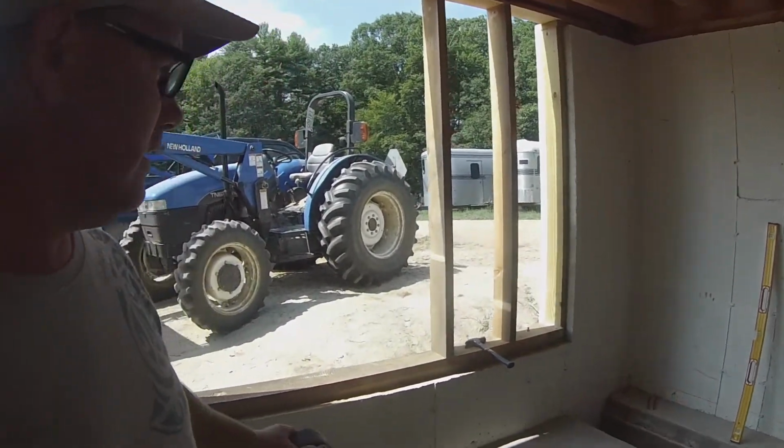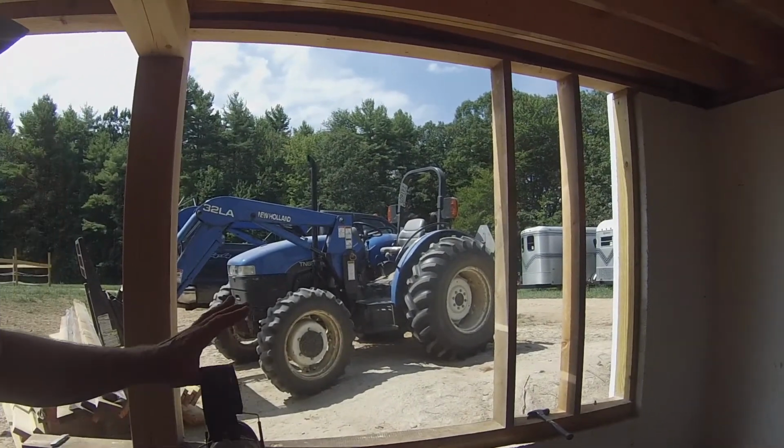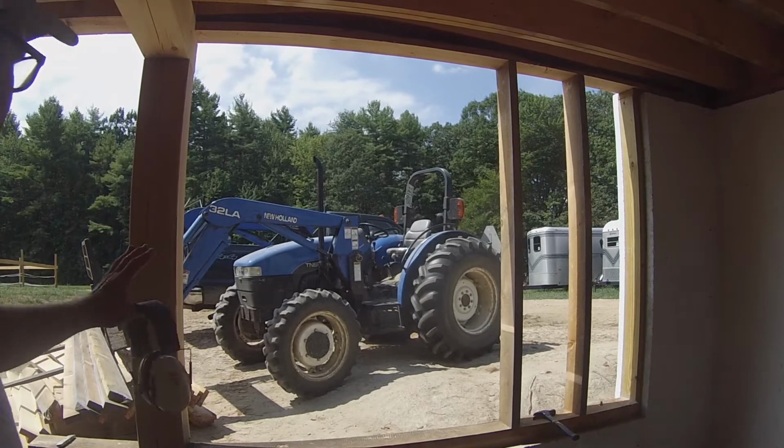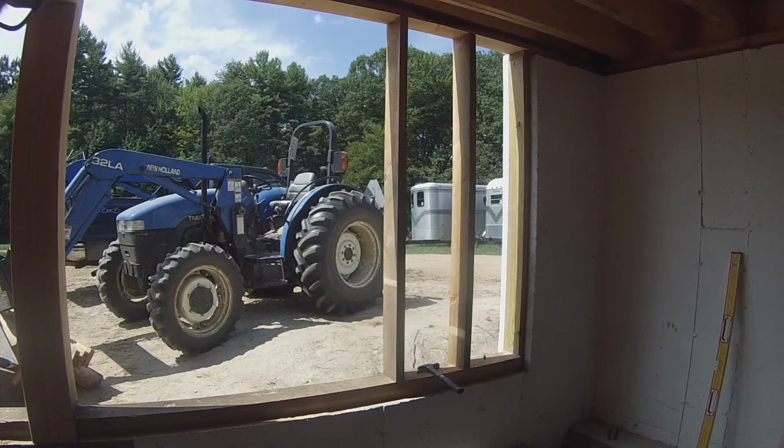I'm getting started on some of the framing downstairs in the front of the house. This happens to be the bathroom. Framing this out so that I can do the sheathing on it, and so I can start working my way up, because it's just cutting studs and nailing them in place.